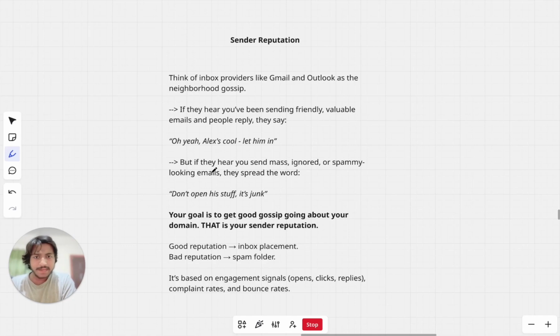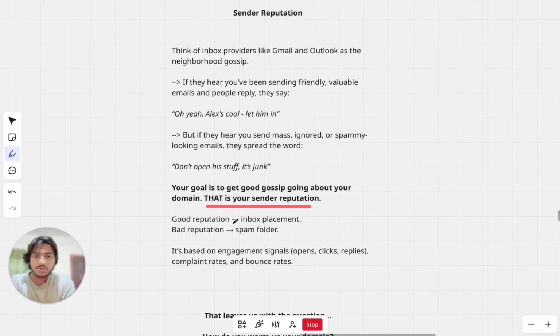But if they hear you send mass ignored or spammy-looking emails, they spread the word: don't open this stuff, it's junk. So it decides to put you in the junk tab. Your goal is to get good gossip going about your domain. That is your sender reputation. Good reputation, inbox placement. Bad reputation, spam folder.